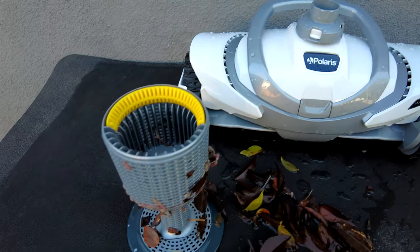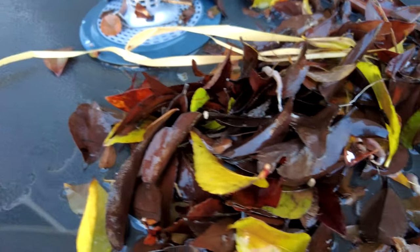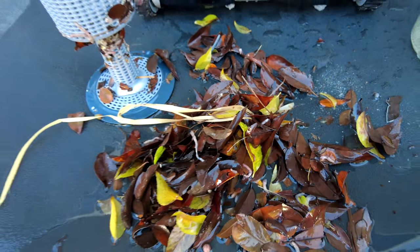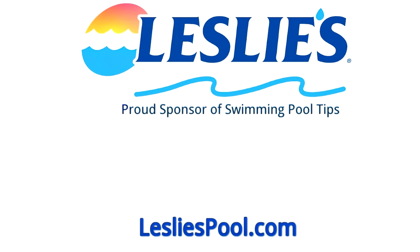So if you're looking for a top-of-the-line suction cleaner that's not going to get clogged up with leaf debris and does a great job with dirt as well, look no further than the Polaris Max, sold exclusively at Leslie's Pool Supplies. Leslie's Pool Supplies has been do-it-yourselfers and pool trade professionals' trusted partner since 1963, providing quality products and services to make pool care easy, along with solutions and expertise to do it right.